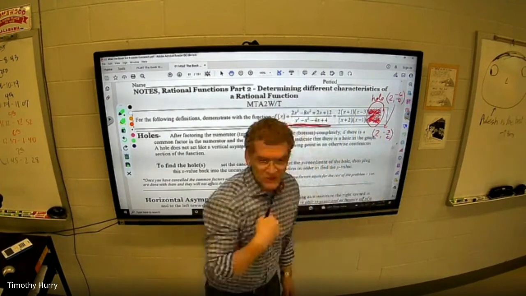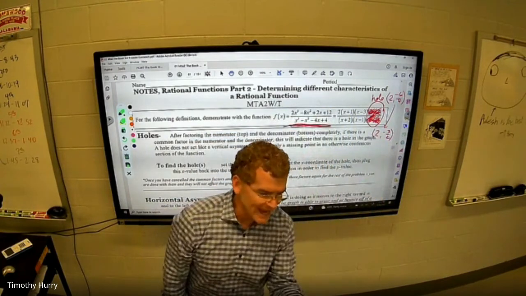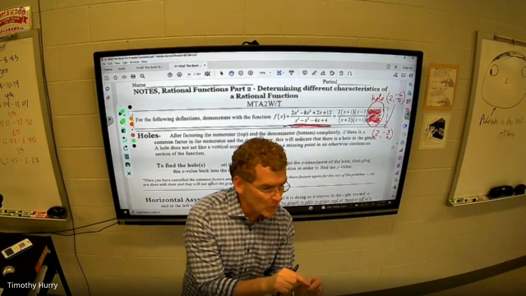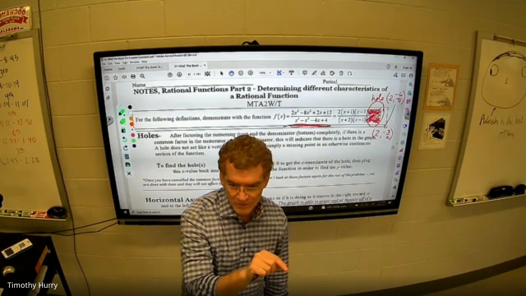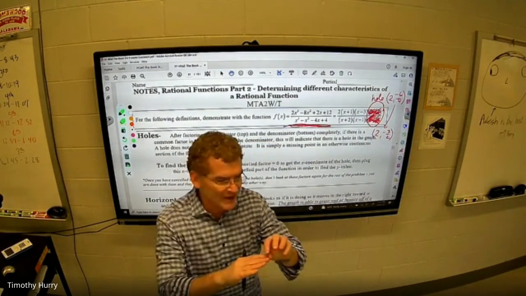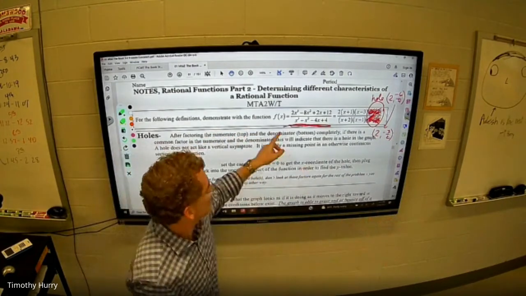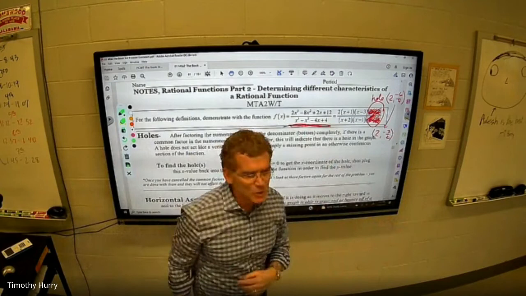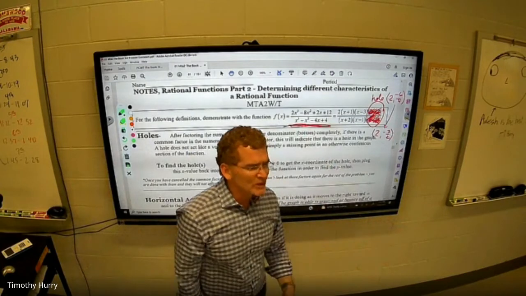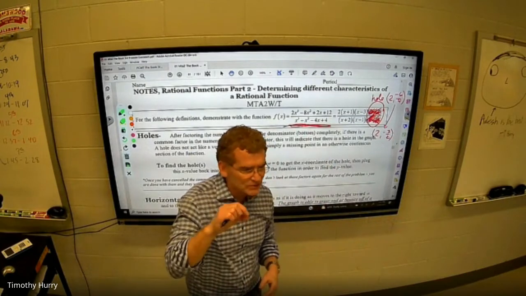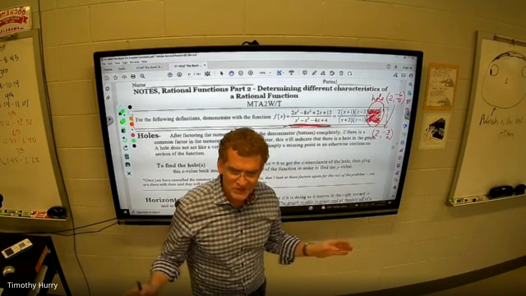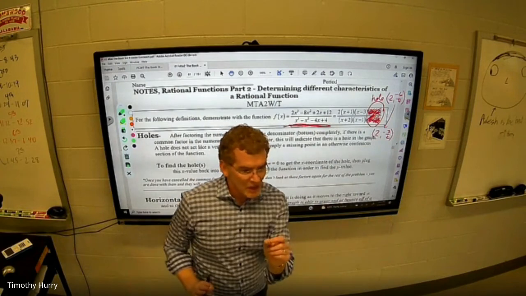So what would I do? I would go over to 2, down 1.5, and instead of marking it as a point, I mark it like an open circle. The graph is going to go in that open circle on one side, out the open circle on the other. And if I tried to graph this on my calculator, you will not see a hole. On some really old calculators that have giant pixels, like the 84s, you guys don't buy an 84, buy an Inspire, but you'll never even see it.